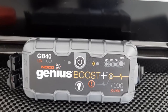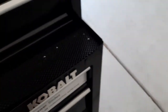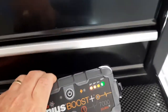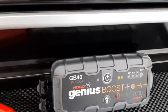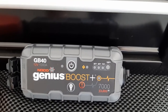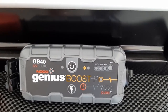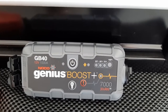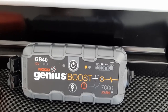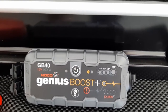Hopefully you'll never need that override. It's also got a bright LED light on it. And you can charge your cell phone off it, so it's like carrying an extra battery just in case. A lot of people carry around extra batteries for their phones — you'd obviously keep this in the car, but if you lost total power and needed to charge a phone for an emergency situation, this covers that too.